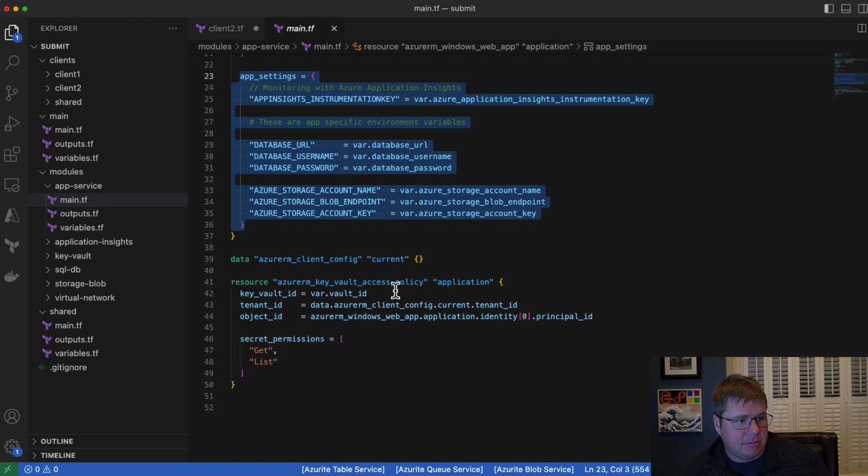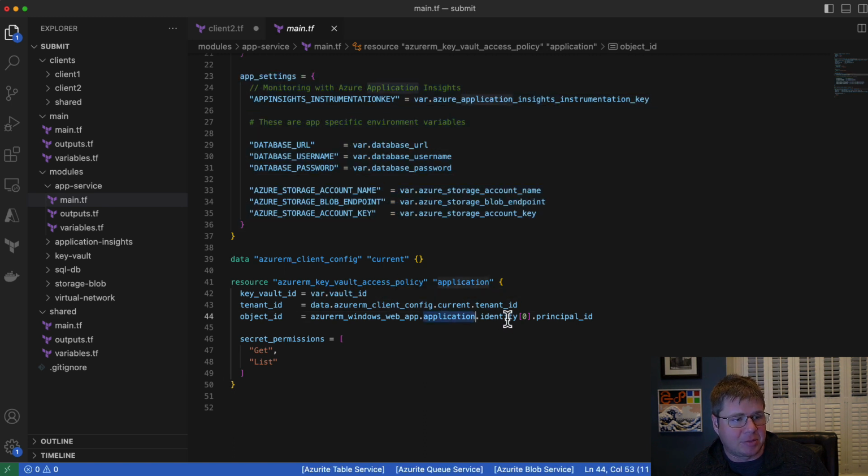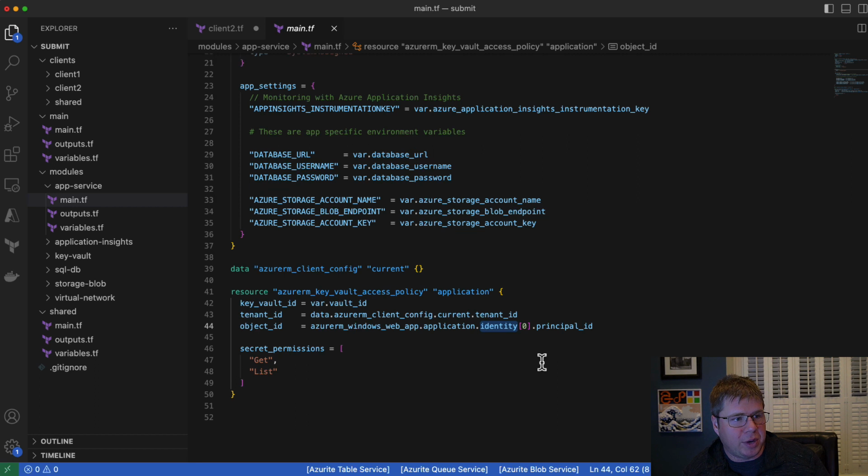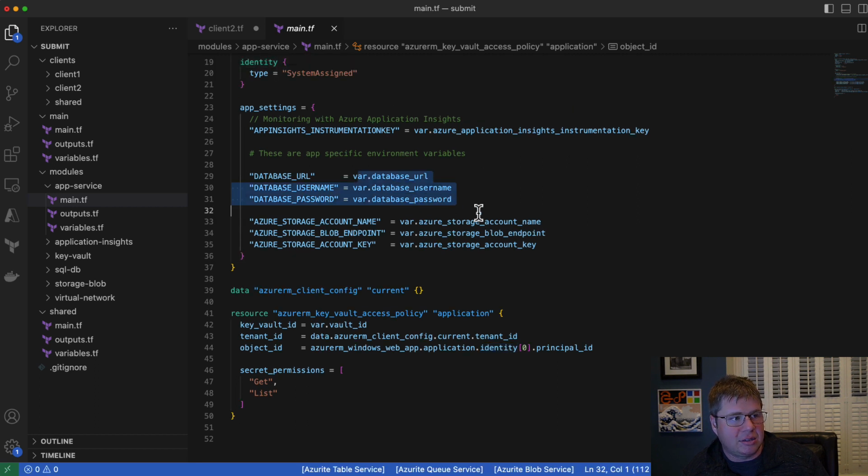And then it looks like we are creating a Key Vault access policy using the system assigned identity of this web app. But what's weird is we're not actually using the Key Vault to plug in these values. So almost there. This is like 90% of the way there. You just need to use that string notation to get those secrets in there.